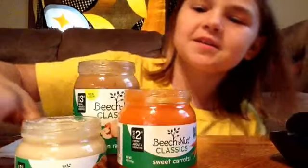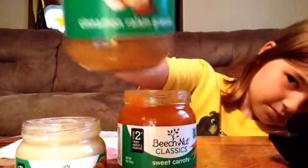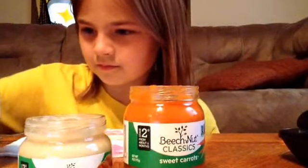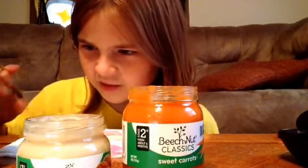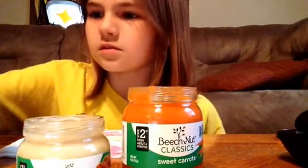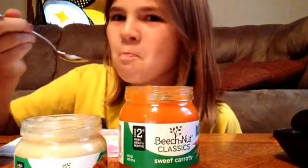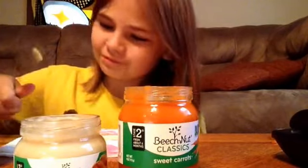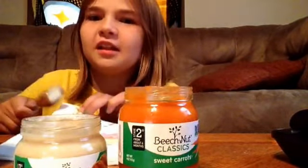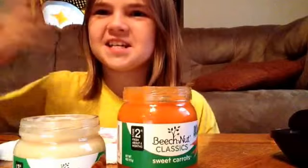So the first one I'm going to do is this big tall one — cinnamon raisin granola. There's apple and, I don't know what that is, and cinnamon and raisins. It tastes like cinnamon toast crunch. And it was cinnamon raisin. It even smells like it — it smells like the cinnamon in cinnamon toast crunch.